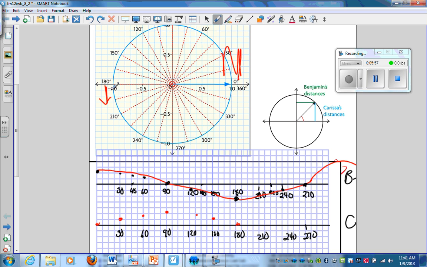Now we're in the negative land of y. So at 210, it's going to be negative 0.5. And then we're going to go to negative 0.9. And then at 270, I'm going to guess it is negative 1. And guess what? We're going to follow that same pattern. So we go up to a max of 1 and back down. So what we have to do is compare the characteristics of these graphs, looking at the x and the y.